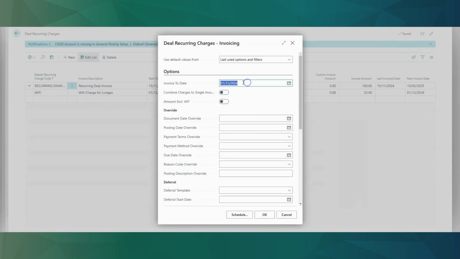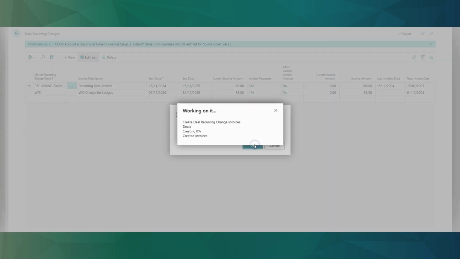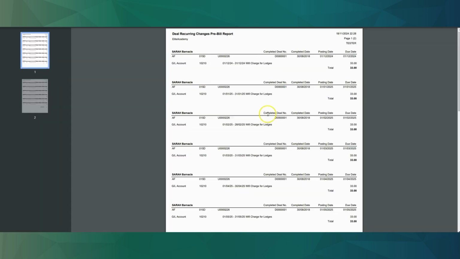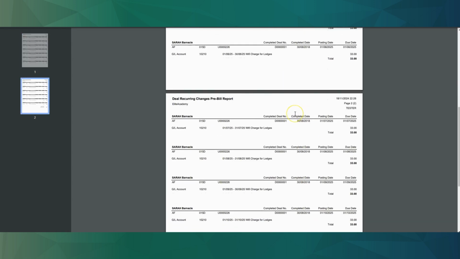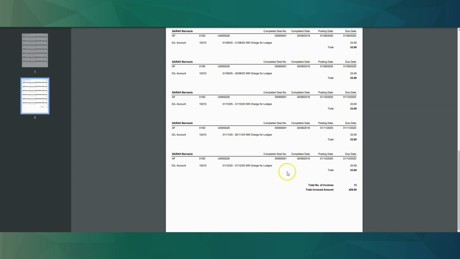Alternatively, if I change my date to the end of 2025 and run the same process and do my pre-bill, on my pre-bill report, we can see single invoices for each of the periods for that particular recurring charge up to the 31st of the 12th, 2025.